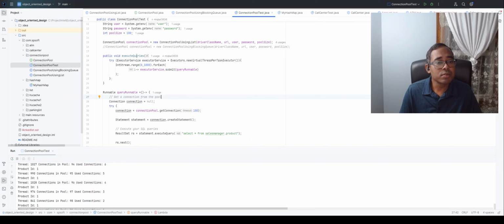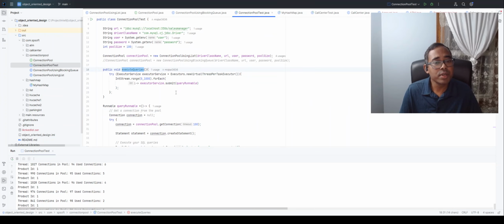So in this execute queries method, we are using an Executor to create a new virtual thread per task. That means for each task, one thread will be used. And this is a stream. We are providing a range from 0 to 1000, so it will be creating 1000 threads.